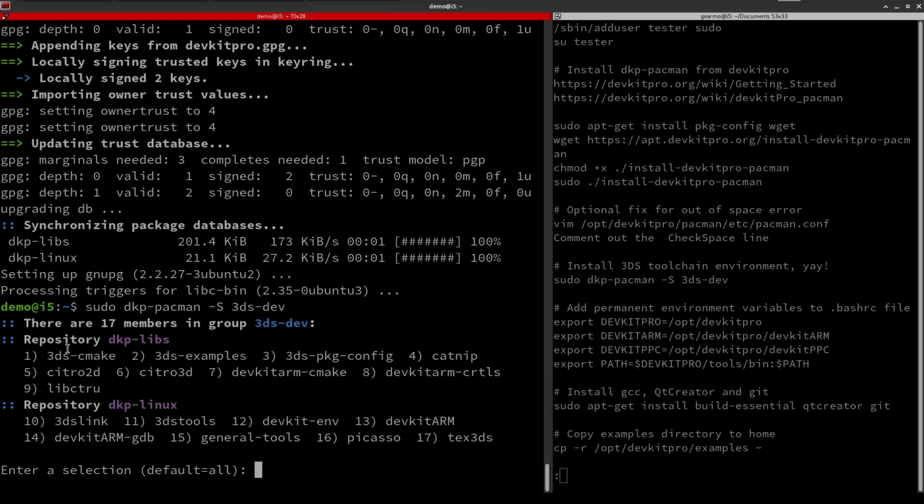But maybe I can go through what each of the packages are. So I think the most important one is libctru, which is the core framework and hardware interface libraries. It's fairly low level and awesome. I really like it. And Citro2D and Citro3D are just sort of frameworks for 2D and 3D graphics.